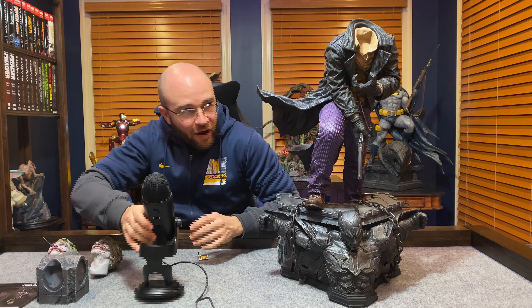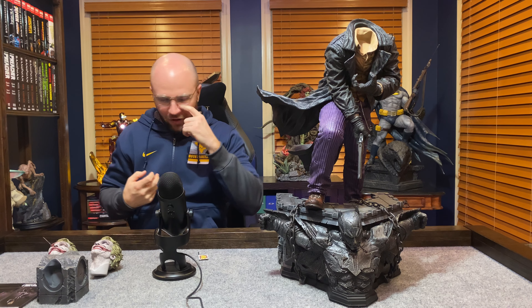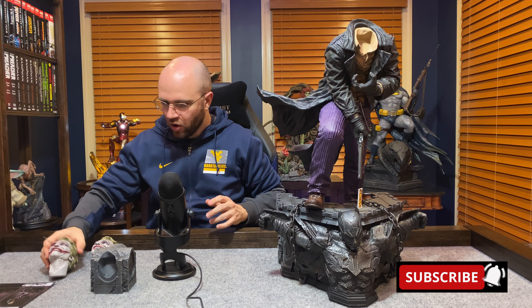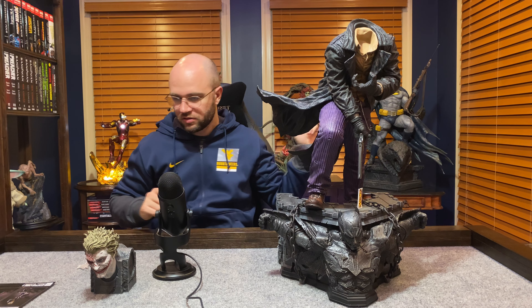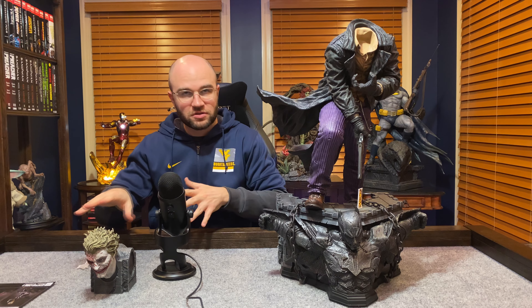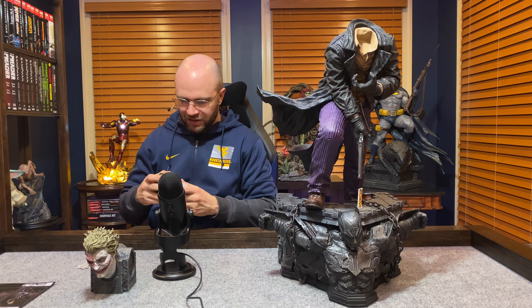He's got a strong hand — Batman kind of looks a little gimpy with one hand. I feel like he should be holding something. Okay, so we've got the additional head sculpt holder here. It has a magnet on it and the head sculpt sets in there so it can be displayed, which I love. I wish more pieces had this — I have extra head sculpts from Dark Knight and Return of the Dark Knight Master Race Batman that have nowhere to go.